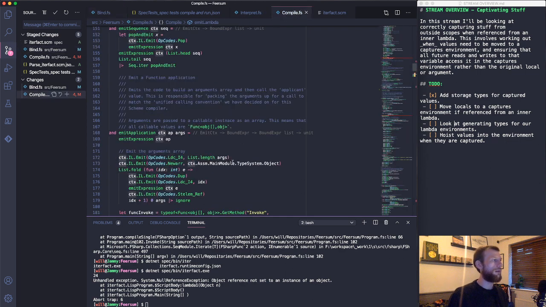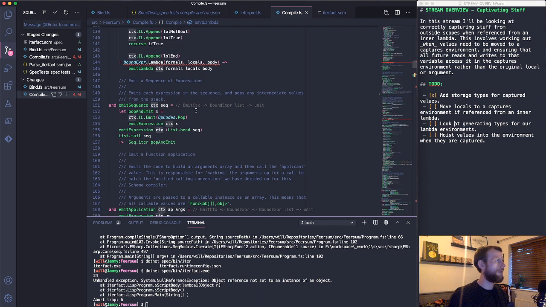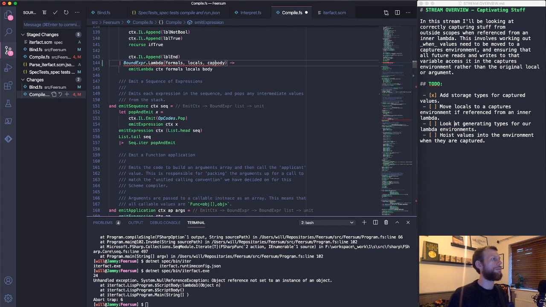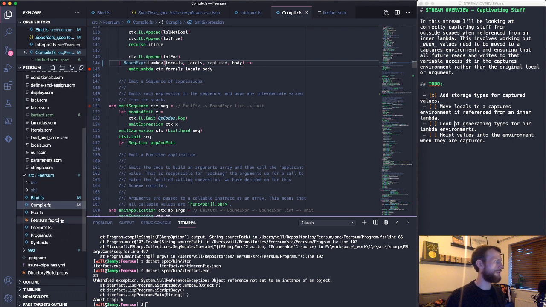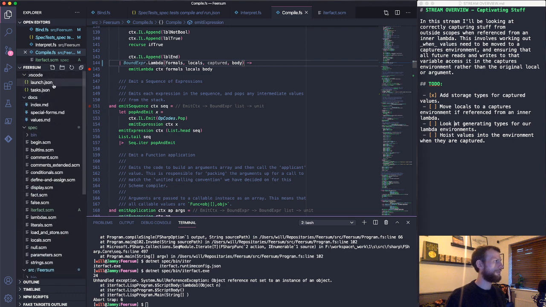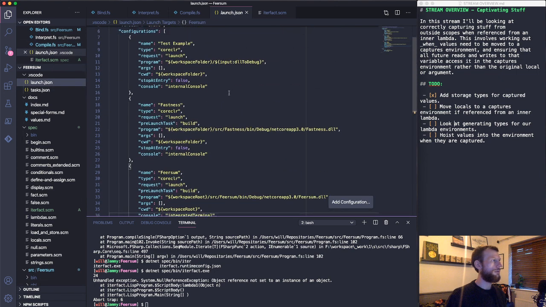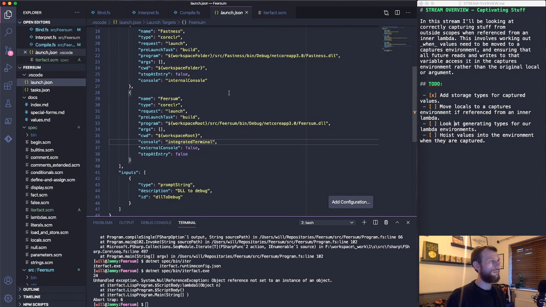so if I have a look at the compiler, hopefully I can put a breakpoint here and try and run the compiler against the spec. We should see it actually capturing some values. So let's go edit the Feersum.